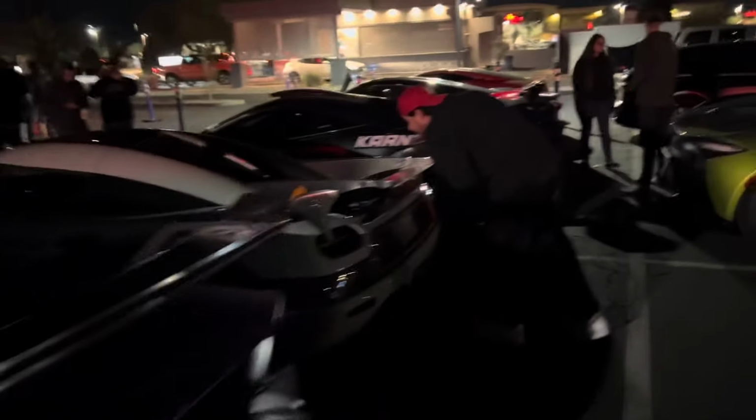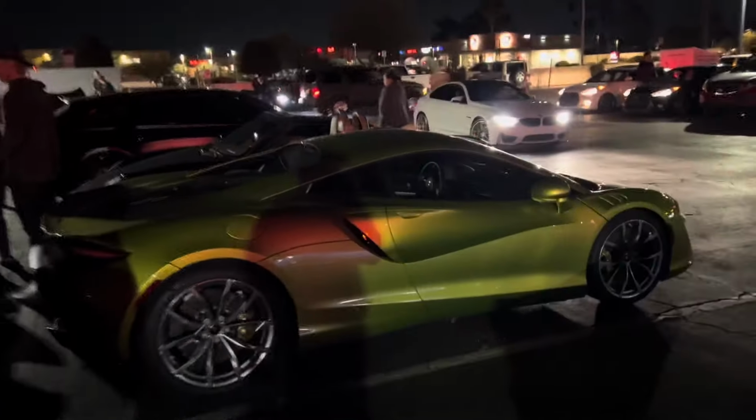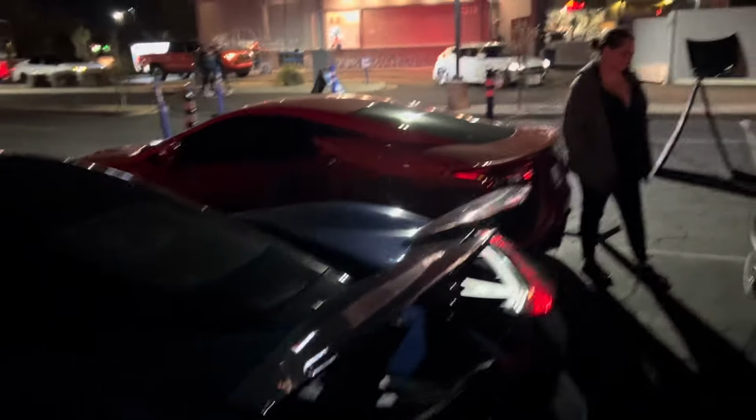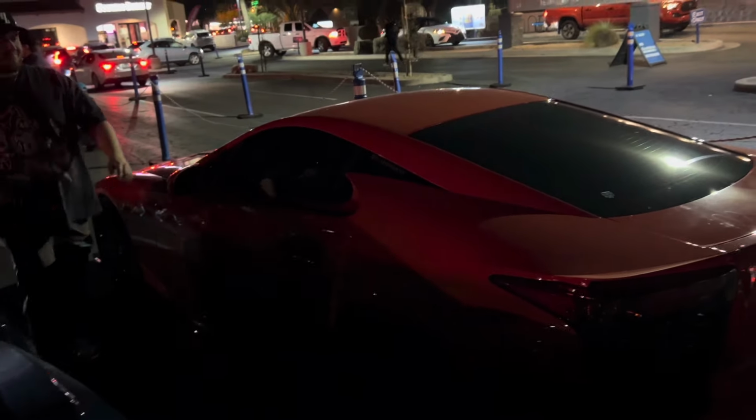And the 765. Oh, the Arturo is here too. He sent the location in the group chat, so everybody pulled up. I love how he doesn't have a license plate like everybody. It's just no license plate. It's the name of the car. And obviously the mayhem that creates the Pininfarina Battista and the Lexus LFA by Echelon Autosport in Scottsdale. Very, very, very cool.